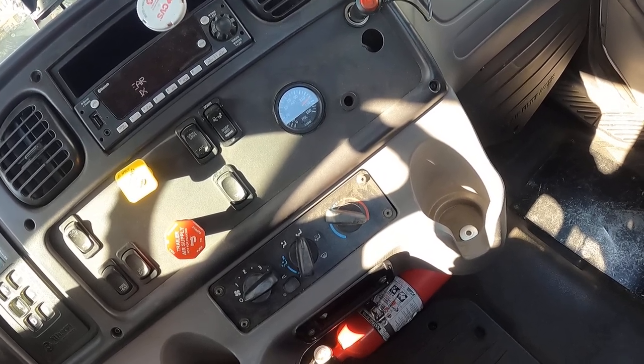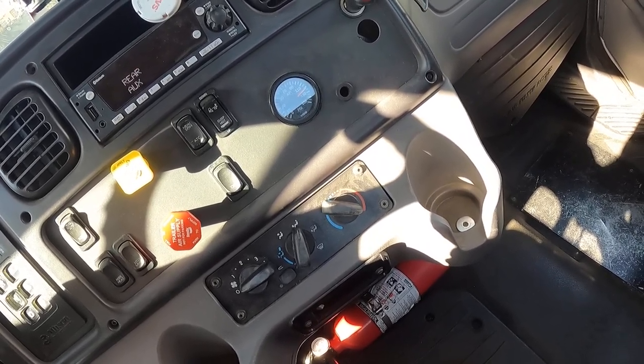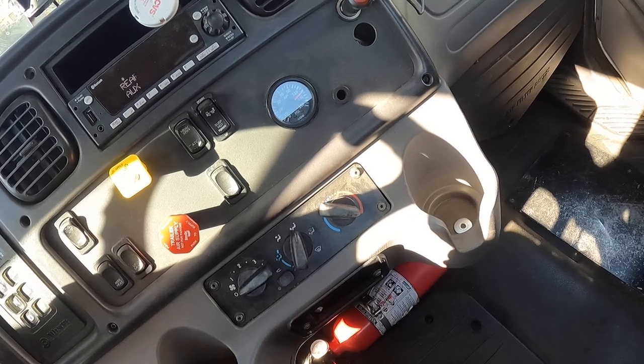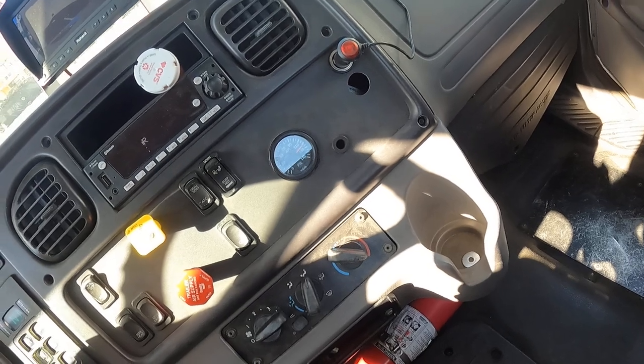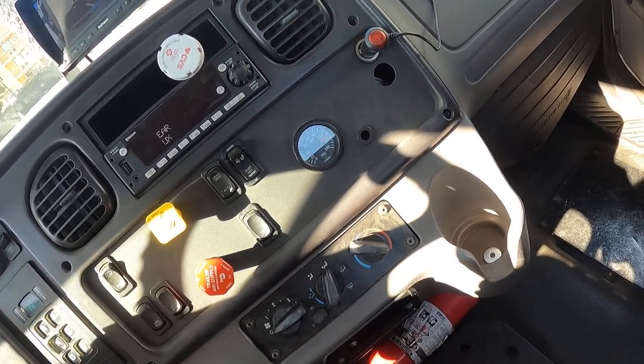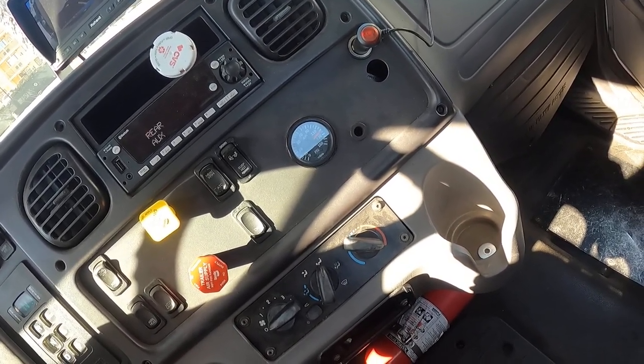Make sure it's a full minute at least. Okay, my minute is up. I lost 0 PSI. Looks like the needle even went up 1 PSI. To lose maximum 4.